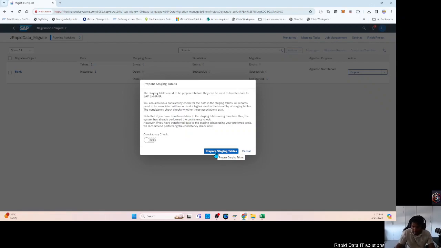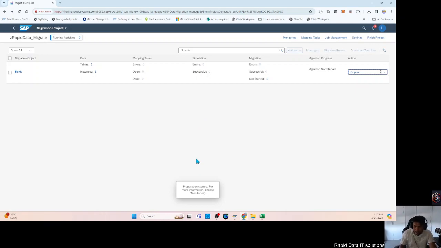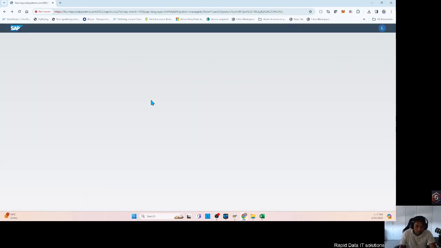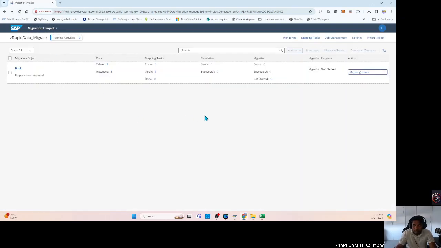We just click on prepare staging tables, and once it is done, you can refresh the page and see what the status is, just in case you are not sure. Okay, so now that preparation step is done, so you can see the preparation completed.